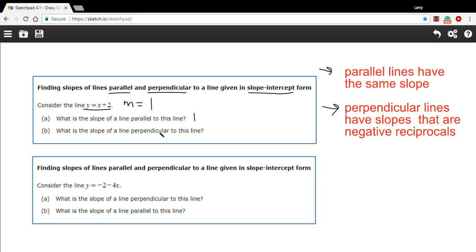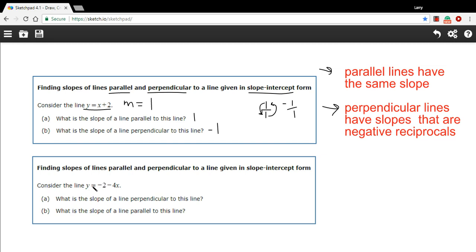Now, when we take a negative reciprocal, we want to first write this as a fraction. If you have a whole number, you can just put it over 1. So 1 is the same as 1 over 1. Then when we do the perpendicular, we switch these around. In this case, it doesn't change it. It's still 1 over 1. And then we change the sign. This is positive, so we make it negative. So I've got negative 1 over 1, which simplifies to just negative 1. So for this line, the parallel slope is 1. The perpendicular slope is negative 1.